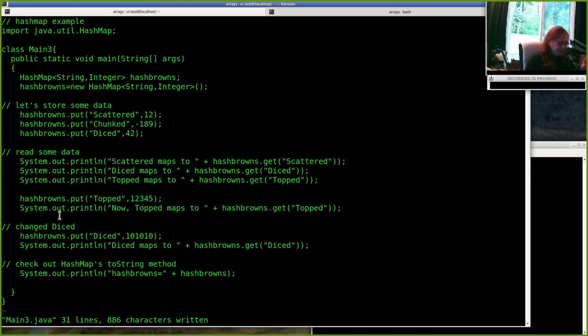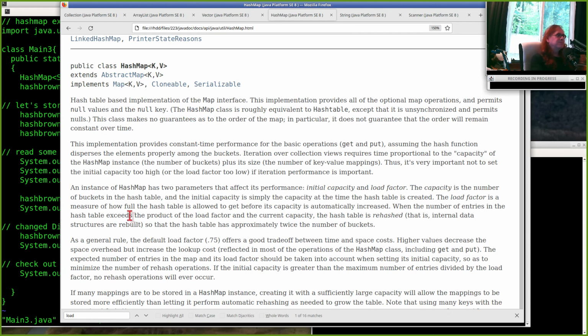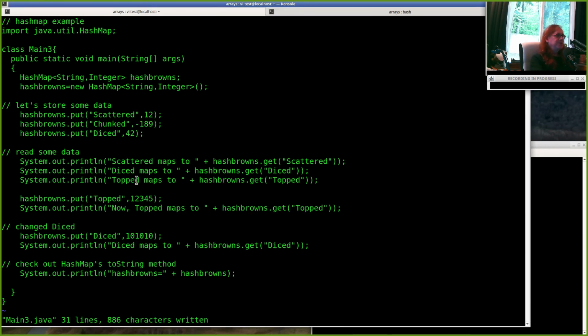So this is a really nice point to think about abstract data types. This is pretty much all you need for hash maps to do PA2. You need to initialize it inside your process file. You need to be able to store linked lists associated with words, and you need to be able to look for linked lists, and you can do that by just saying get. If get returns null, then that word is not in your hash. If it does not return null, the word is in your hash, and what it returned is the data you associated with it. And what data is that? It's a linked list.